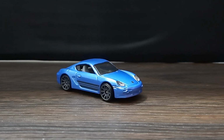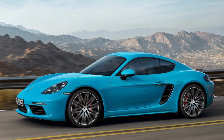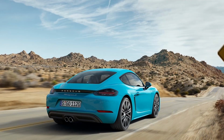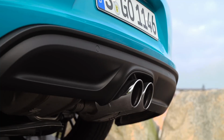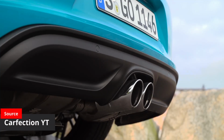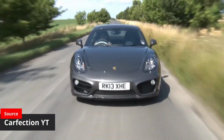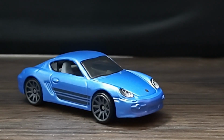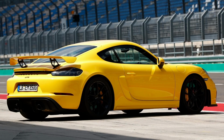It's worth remembering that this is the first Porsche Cayman S. There's a new one, which debuted in 2016, with the code name 982, also known as the Cayman 718. That upset Porsche fans around the world because it downsized from the flat 6 to a turbocharged 4-cylinder engine. Even though it offers more performance and a better driving experience, fans of the brand continue to moan about the muted sound of the new engine. I don't have a model for the new Cayman S, but there's also a Cayman GT4, which gets the larger 6-cylinder engine and a track-focused body, which includes improvements to the chassis dynamics and better aero, including a fixed rear wing. I'd like Hot Wheels to make one of those, please.